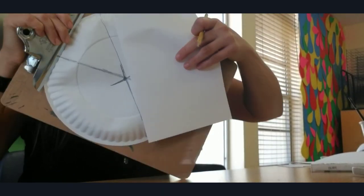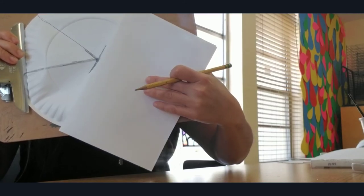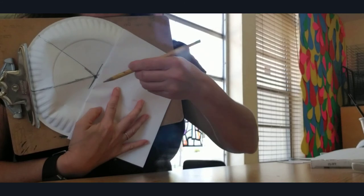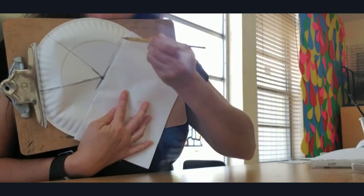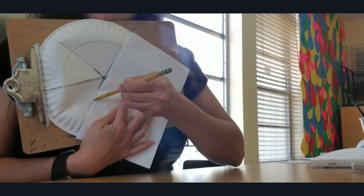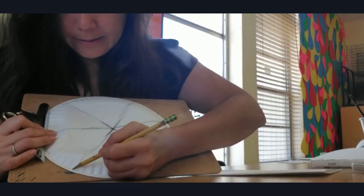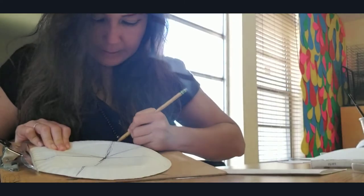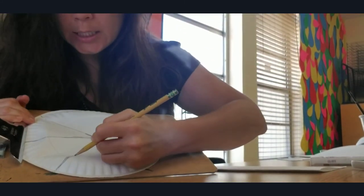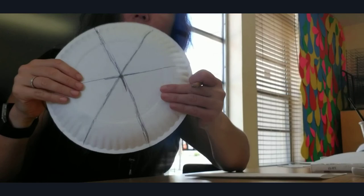Okay? And boom! Now you're going to do the same thing to this side. You're just going to lay your paper down flat, and then you're just going to trace. Boom! Look at that. It's a pizza with 6 slices. At the end, you should have a pizza with 6 slices. Okay. So it looks like this. You could try to make your line straight. Okay?